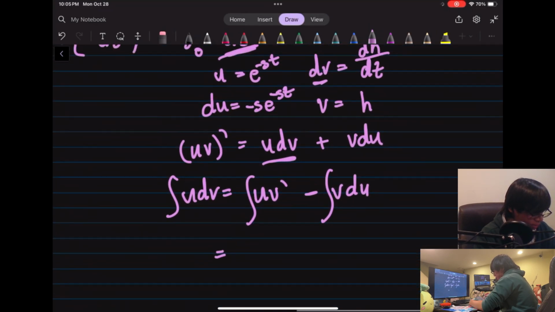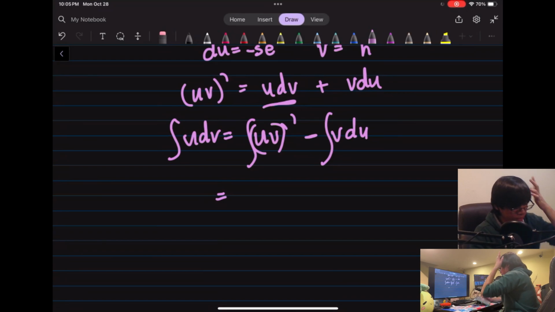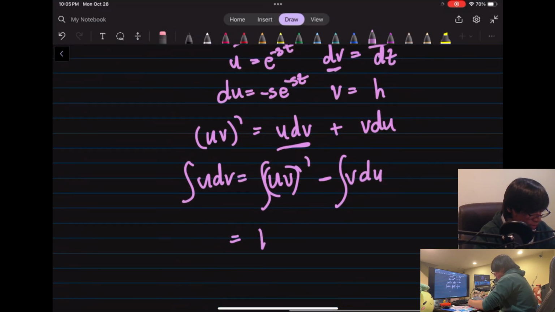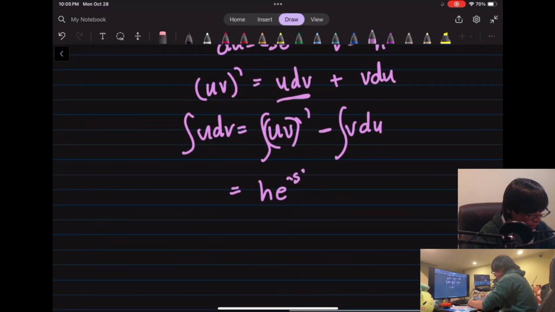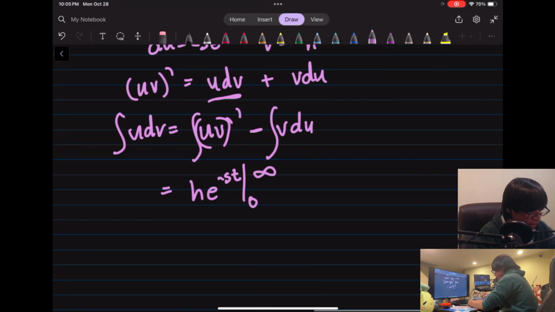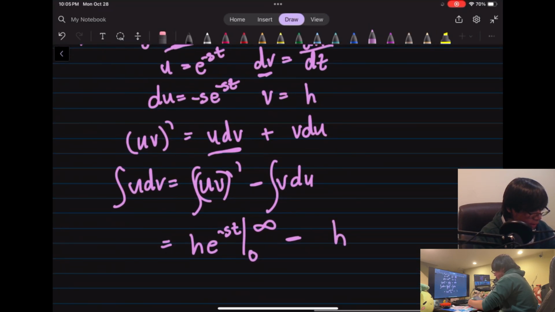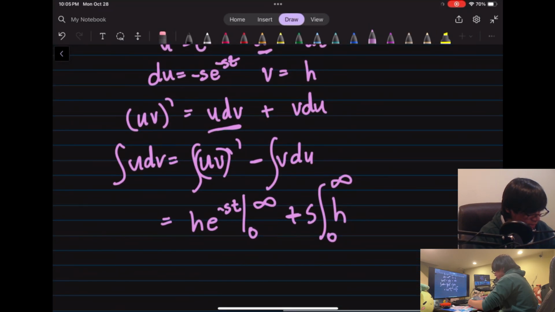So this is already the integral of the entire function, which you take the derivative of, so that cancels. You're just left with uv. And uv is h, v is h, and u is e to negative st. And of course, we still evaluate that at 0 to infinity minus v du. So v du is h, and du is negative s e to negative st. So the negative s makes that positive. We bring out the s, and we wiggle this to 0, or infinity. And we still have our v, so v du is negative s e, so we're just missing our exponential here.